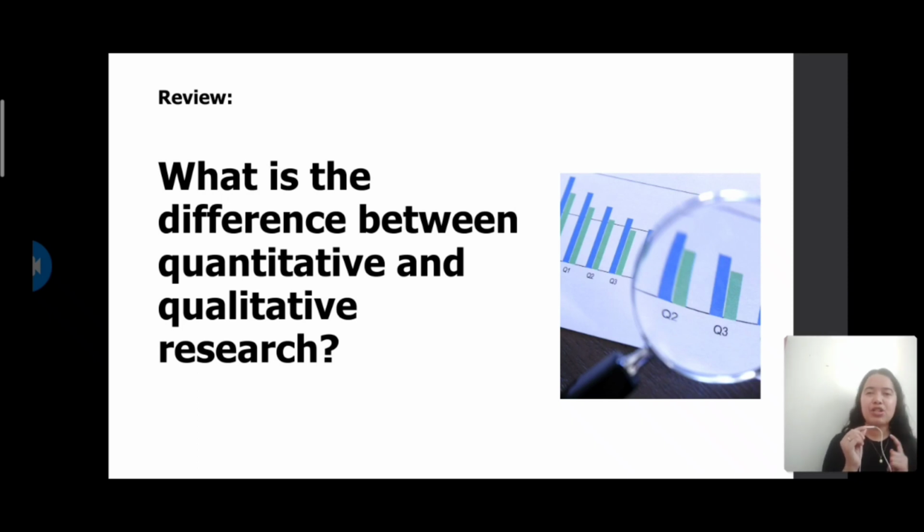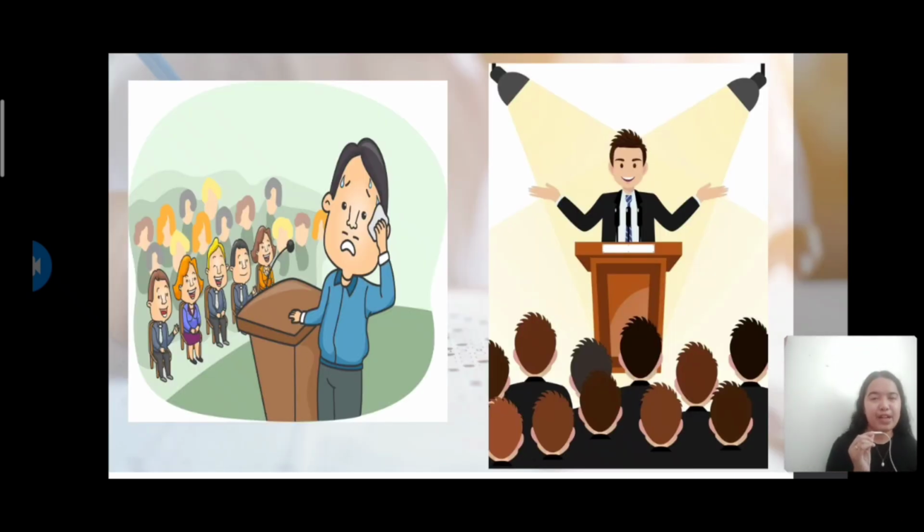But before that, let me show you two different pictures, and I want you to cite the differences between them. Let us figure out first the differences between these two pictures. Now, what are they doing in these two pictures? Both are actually doing the same thing. Both pictures show a public speaking activity. The person standing in front of an audience is speaking on a certain topic. Let's give a rating to these two individuals doing a public speaking activity and observe their gestures, their manner, the way they stand in front of an audience.